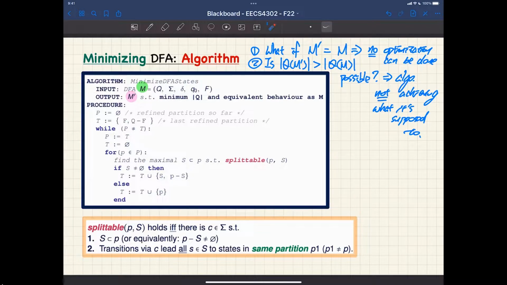What I will do is go over the algorithm line by line very quickly, and then I'm going to do 2 examples today, just to show you, given the DFA, how you can actually minimize its number of states. Then I'll leave one to you as an exercise, and I'll post a solution maybe during the reading week. So you got 3 examples in total. That should be enough. Let's now take a look at this algorithm.